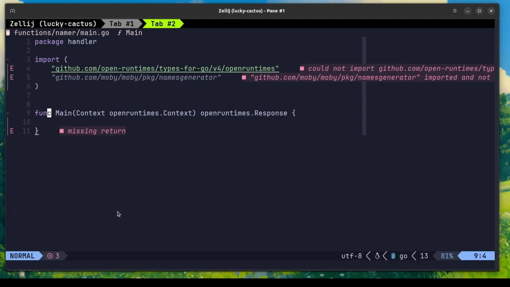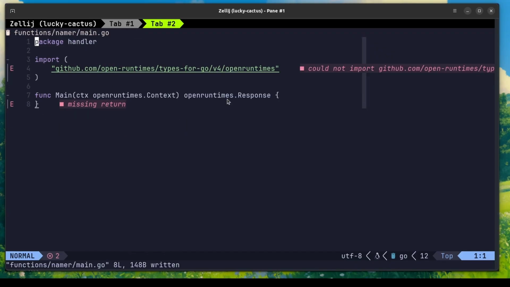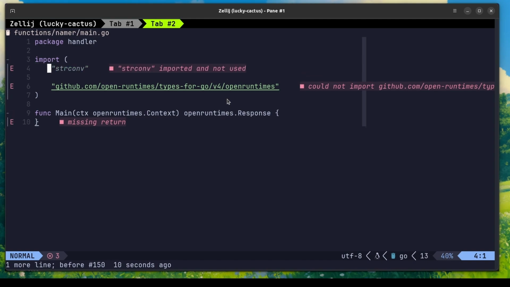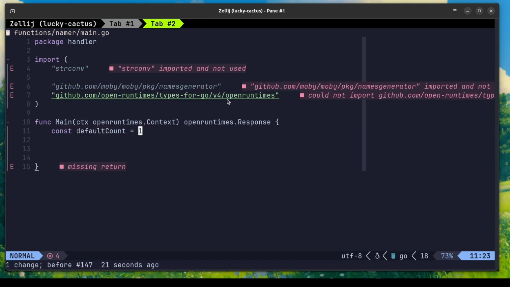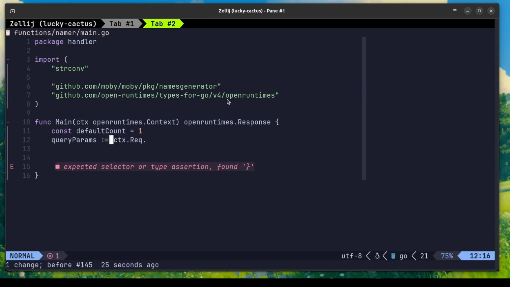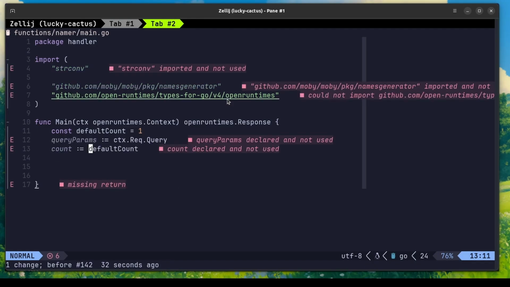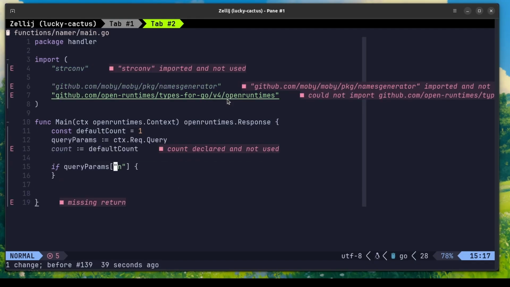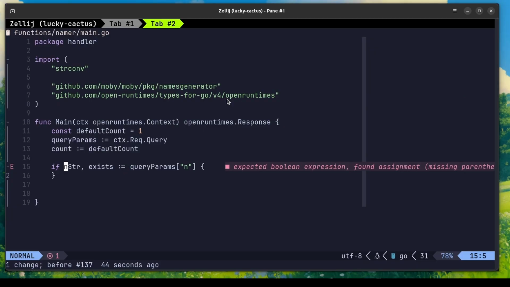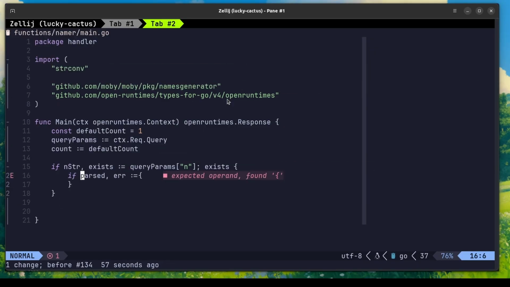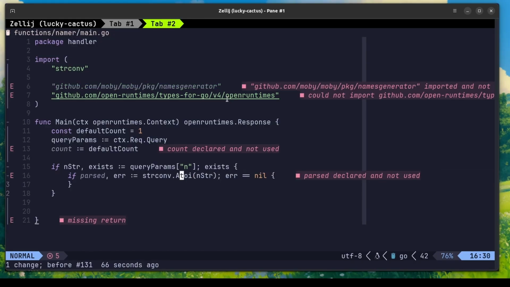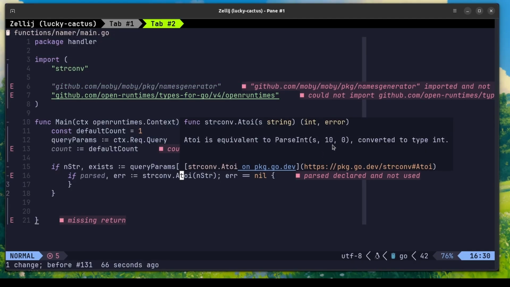So the general idea of this is to return a random name. However, we can provide how many names we are going to generate using the query parameters. If the user has provided an n, like question mark n is equal to some number, then we need to generate that many random names. We get the string from the query params, so that n will be a string, not an integer directly.